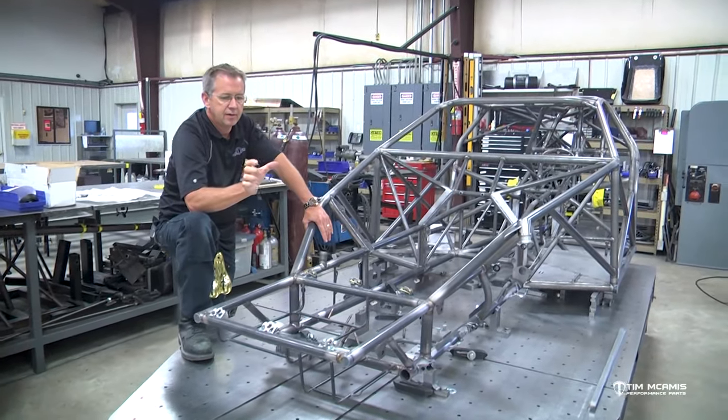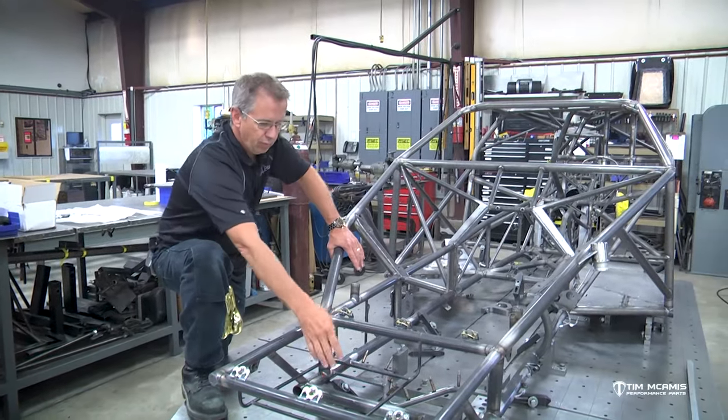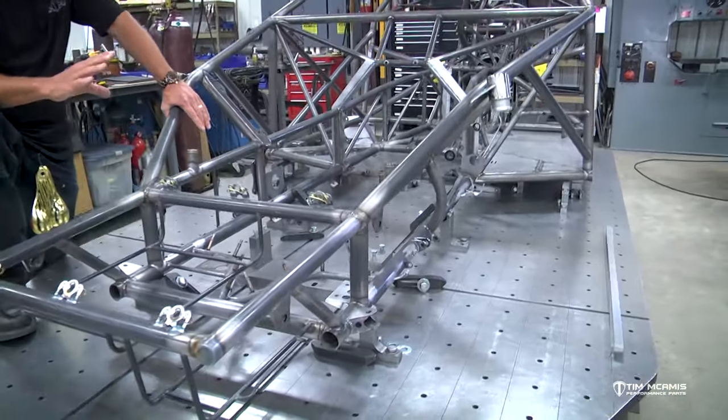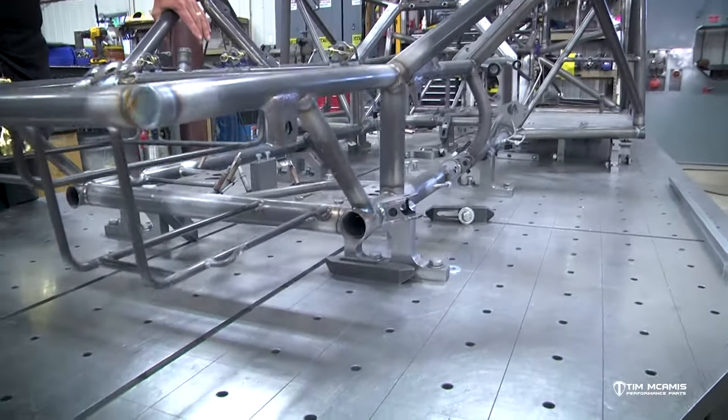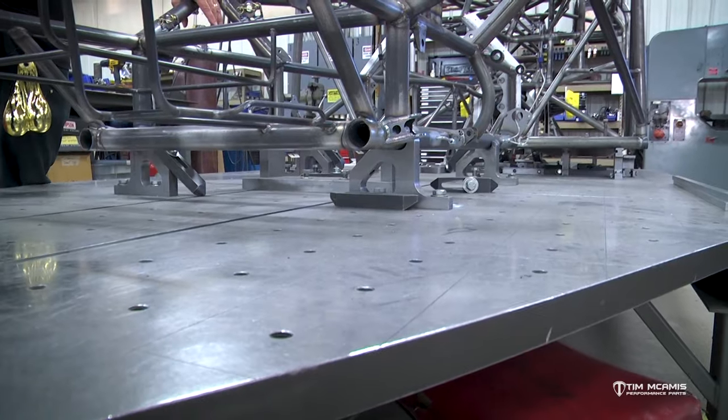And then you can just simply use 1-inch square tubing and like 3 or 4 inch length pieces of angle iron, which would just be like a 1-inch angle, like a 1x1 angle. And that will be used to capture the frame here. And once you get that set up, you can extend that back past the rear cross member and go ahead and capture the tail section of the car.